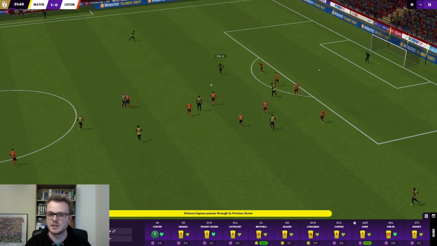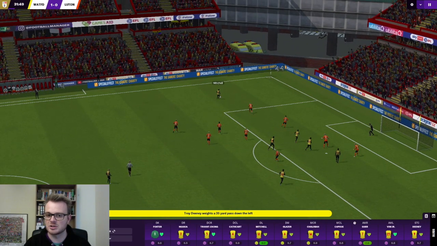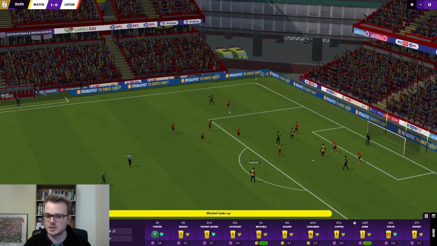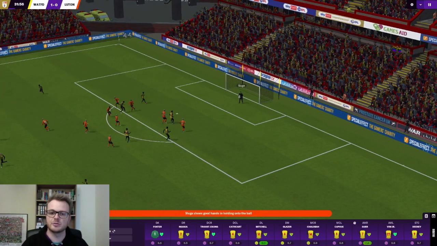Chalobah to Capoue. Vinny now, over to Deeney. Mitchell with lots of space. The pass wasn't great. But let's have a good cross in to Chalobah on the edge of the area, looking for a shot. Oh, and it's a good save from Sluga.